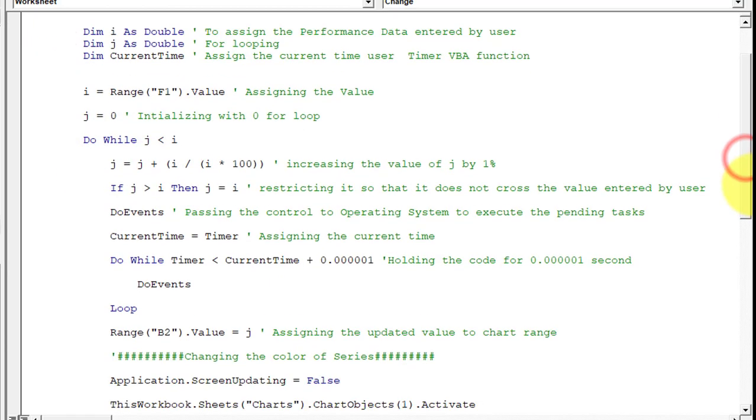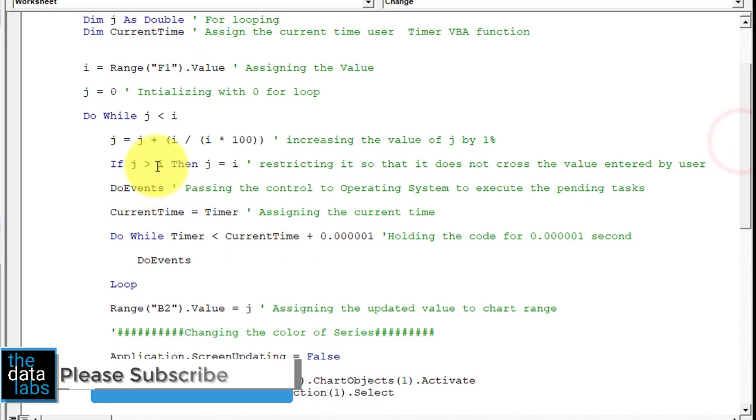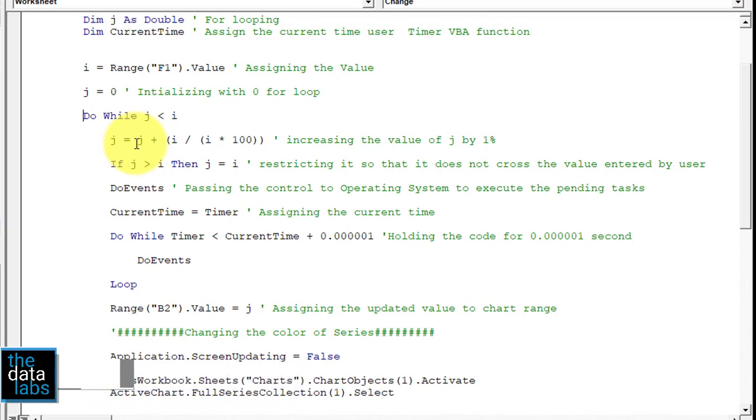Now we are applying a Do While loop here. We have given the condition: Do While j is less than i, so this loop will work till j is less than i. As soon as j becomes i, the loop will stop. Initially j is 0, so we gradually increase the value of j by 1%.